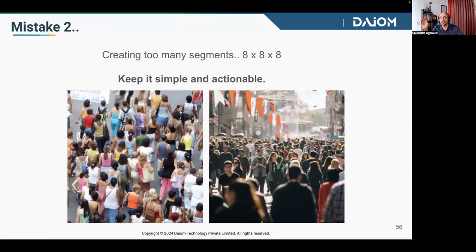Okay. The second is there are too many segments. Okay. Sometimes I went about creating eight segments. तो उसमें तो मैं पागल ही हो गया था. फिर 8 से 5 किया, 5 से किया. So it's very important to keep it simple, to make it manageable. Okay. Don't go crazy about creating a lot of segments. And the reason I did it because हमने data निकाला और offline करना शुरू किया.